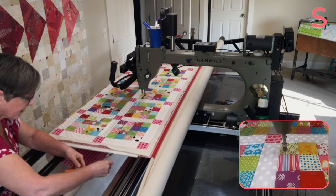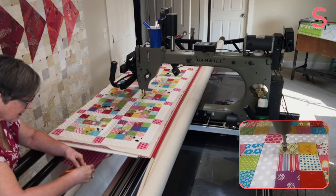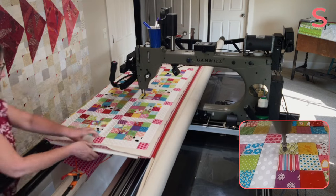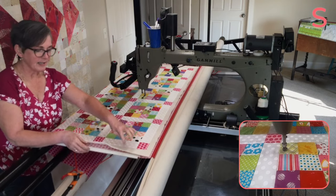I see there's dust on my... Clearly my studio needs a good cleaning. Anyone volunteering?